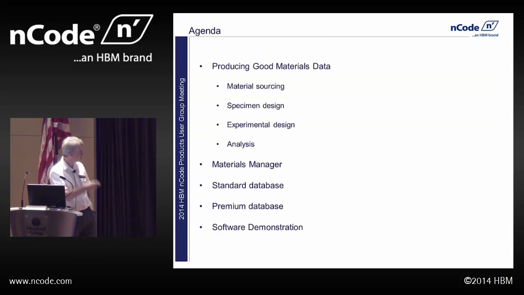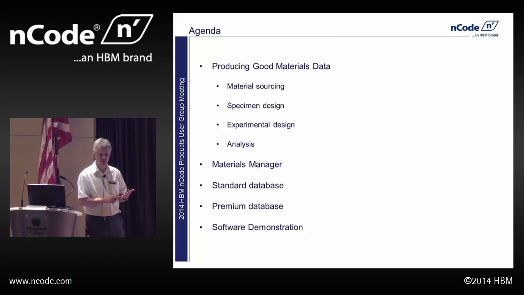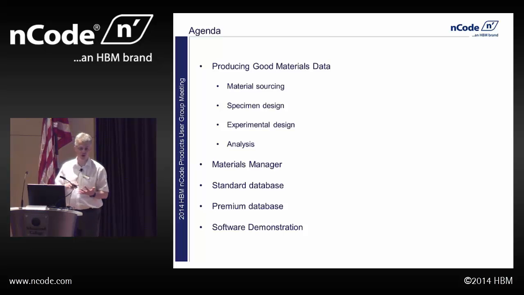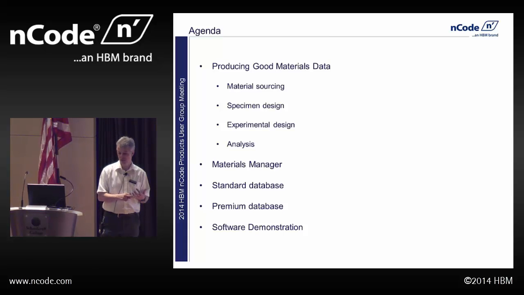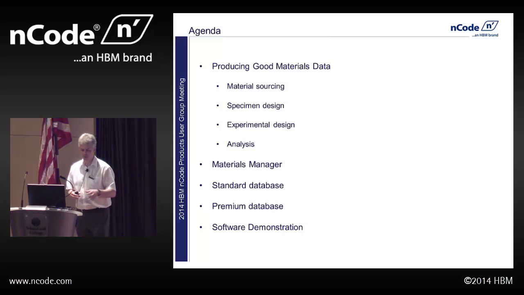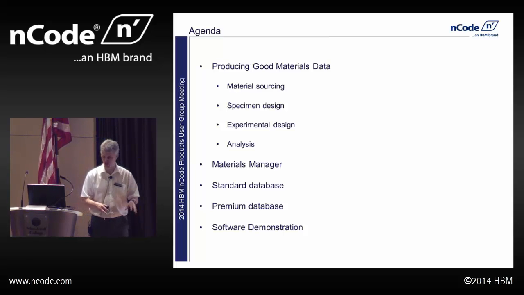So two main sections. Firstly, looking at producing good materials data: your source material, specimen design, design of the experiment, and then what analysis you have to do in order to generate the data that you can then use for your calculations. And then a little bit about a couple of things we added into ENCODE 10 in terms of materials, in terms of the new standard database, and a couple of additions to Materials Manager. And maybe a software demonstration depending on how the timing goes.